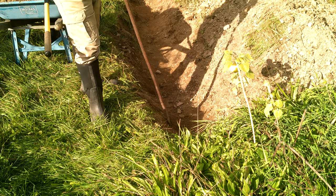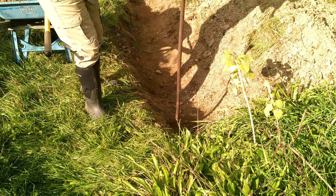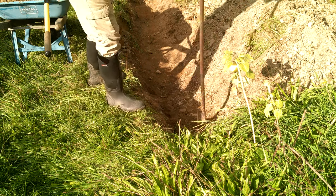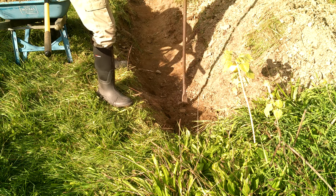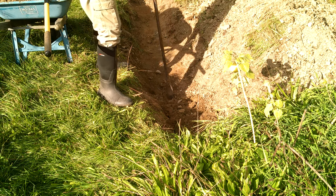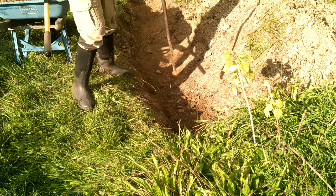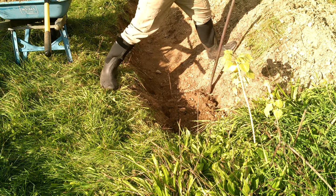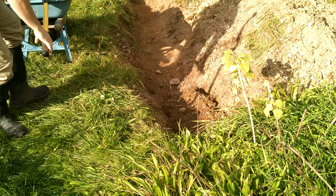I dug the trench off camera because you don't need to watch me digging a trench — that's boring. What I do want to show is what we're going to do in the bottom of the trench. Anytime you've taken the time to dig a trench and expose this lower layer of soil, especially when it's a hardpan like mine is, we want to do another step: break up that soil and loosen it all up. I like to do this with the digging bar. You can also do this with a pick — I recommend you don't do it with a shovel; shovels are for moving loose soil, not for making it.